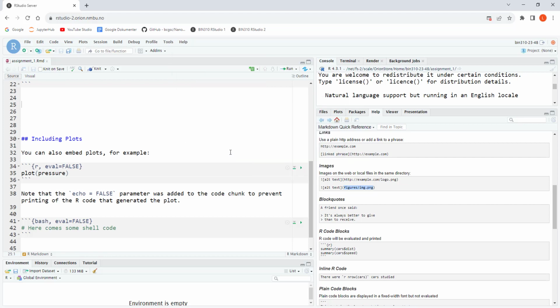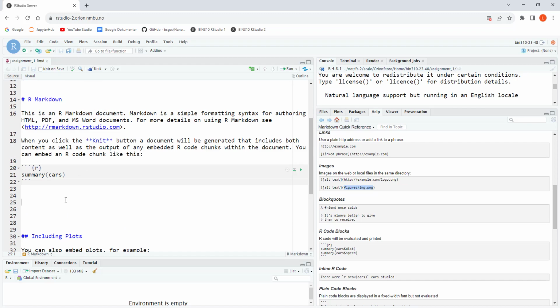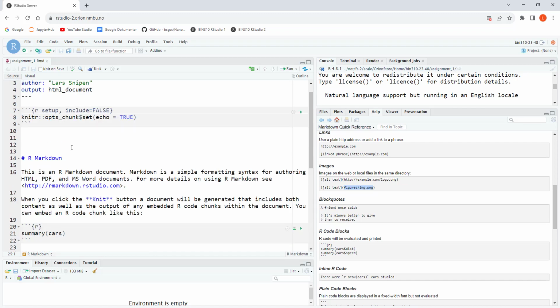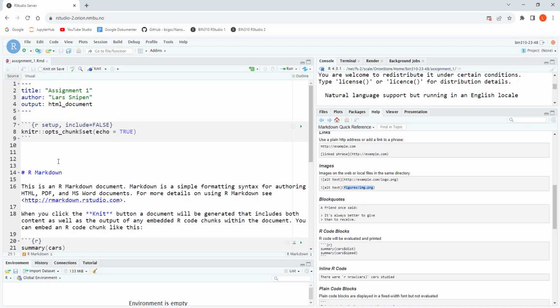I would say though, don't spend too much time, or really any time, on making fancy looking reports in this course. We prefer things simple and sort of minimalistic. Of course you may produce reports in R Markdown in other instances, and then this is more important, I think. But for this course, please try to make things clean, simple and minimalistic. We prefer that because we have to read through many reports.